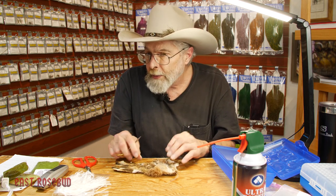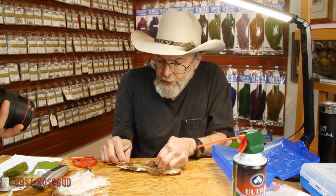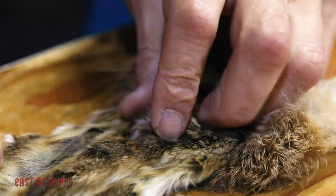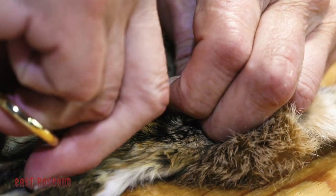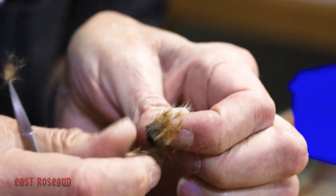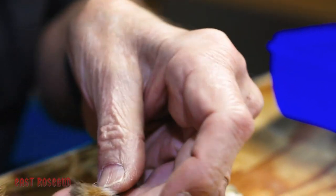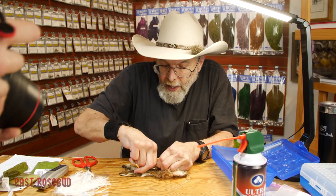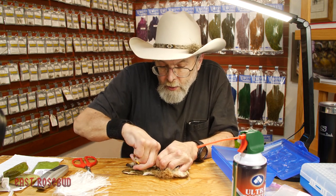I'm going to start clipping out the pole. We'll clip for a little while, then we'll come back and show you what it looks like. I start up here between the ears. Now if you really want to separate the guard hairs and make this a really spiky mixture, stand it straight up, get your bent shaft scissors right down next to the skin and clip a patch off. If you don't want the under fur, you can simply pull the under fur off and use the guard hairs alone as another type of dubbing. I'm only going to blend the two types, so I'll just continue trimming the hair off from the middle of the mask as close as I can.